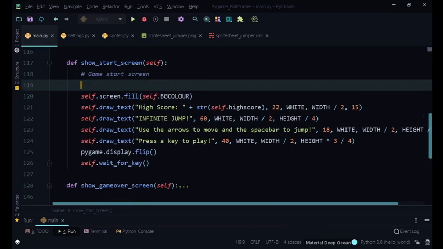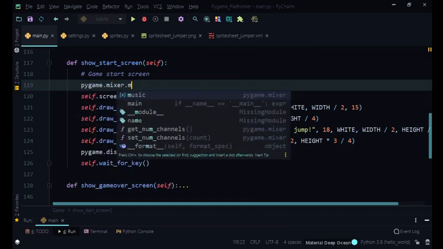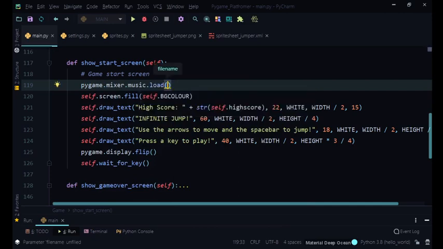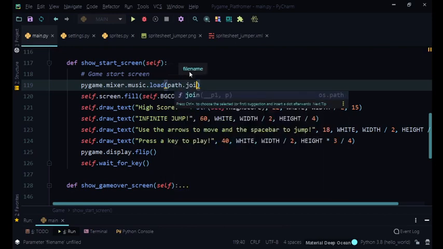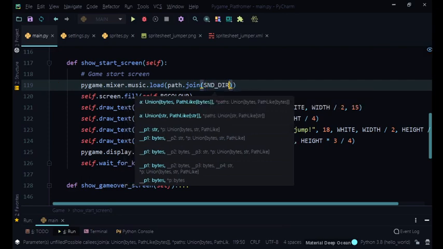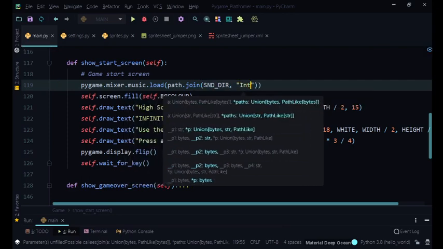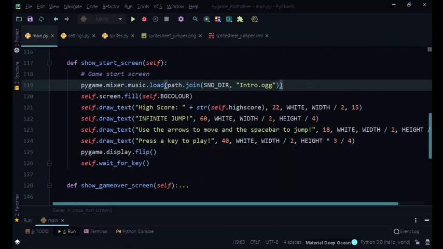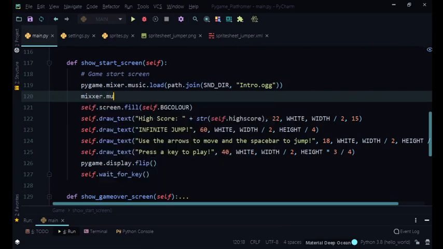So what I need to do is say pygame.mixer.music.load. I'm going to play the intro music you saw. So path.join, I am going to join the sound directory to the word intro.ogg. That is the sound, and then you need to say pygame.mixer.music.play.